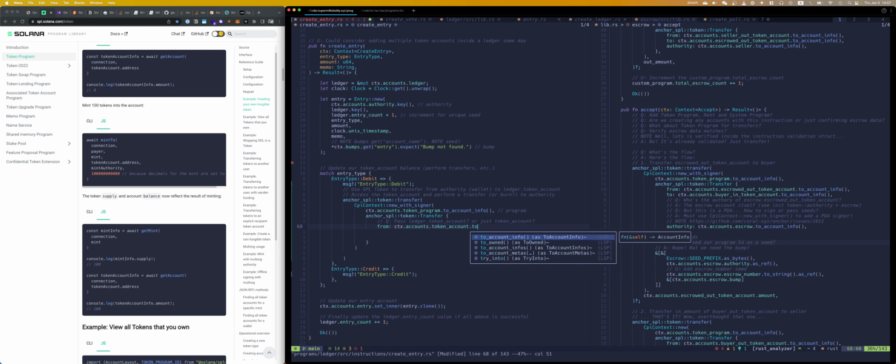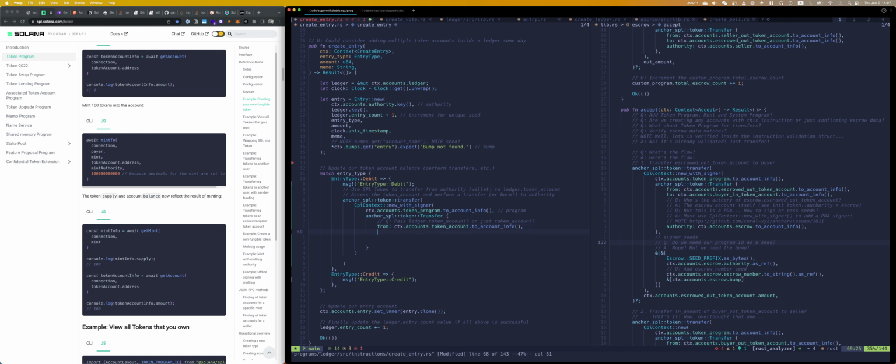Yeah, and you can see this to account info returns account info, and this is needed. So that's the from, and then the to. Well, where is this transfer going to go? So we're crediting back to the account, and it should go to the authority.